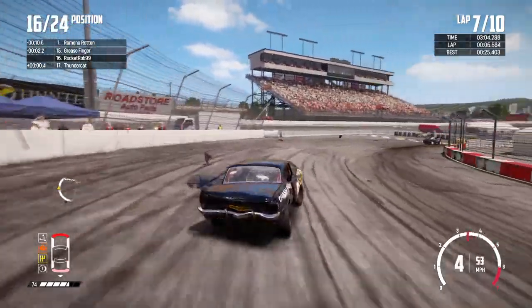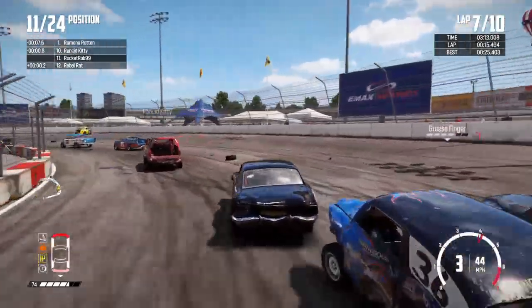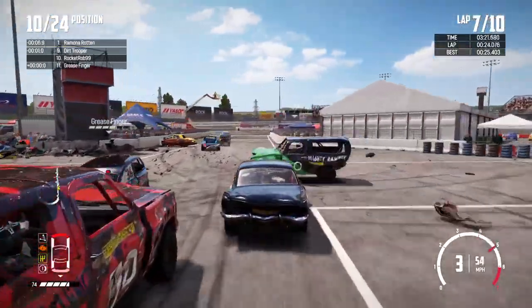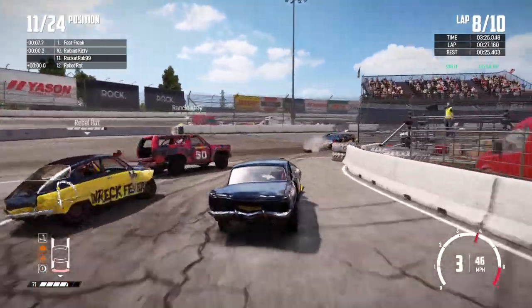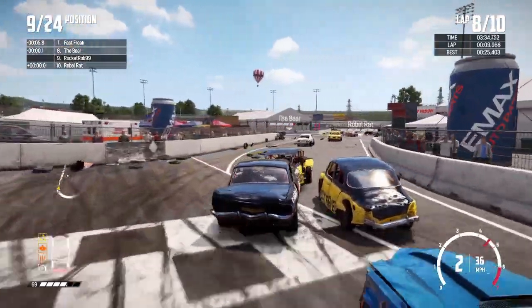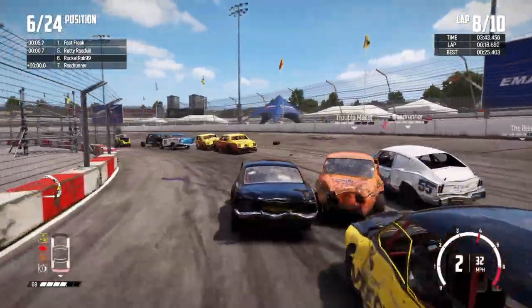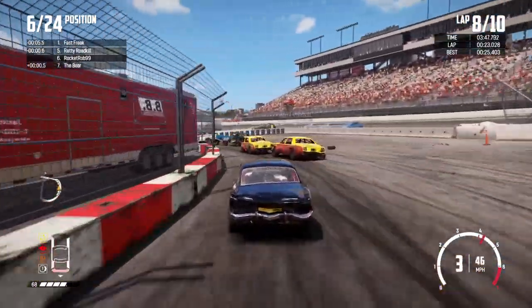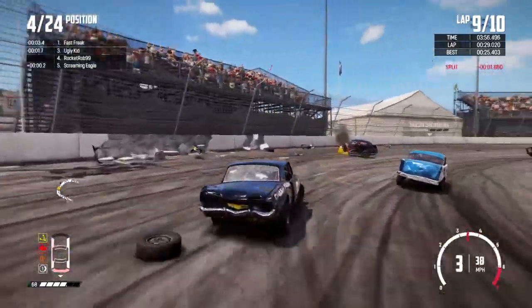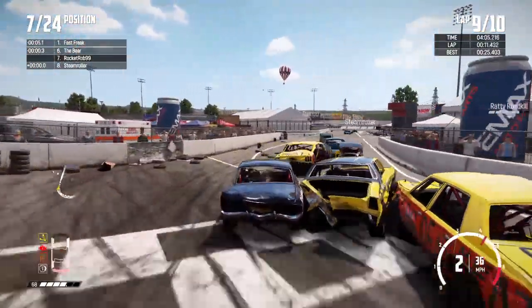Now, if you notice, the groove on the track is actually developed with skid marks and all that, which I also find is pretty cool. Look at this freaking car in front of me. It's got like no front end. Somehow it's still getting around the course. Look at these guys. I had to hit the brake though. They would have run me into the wall.